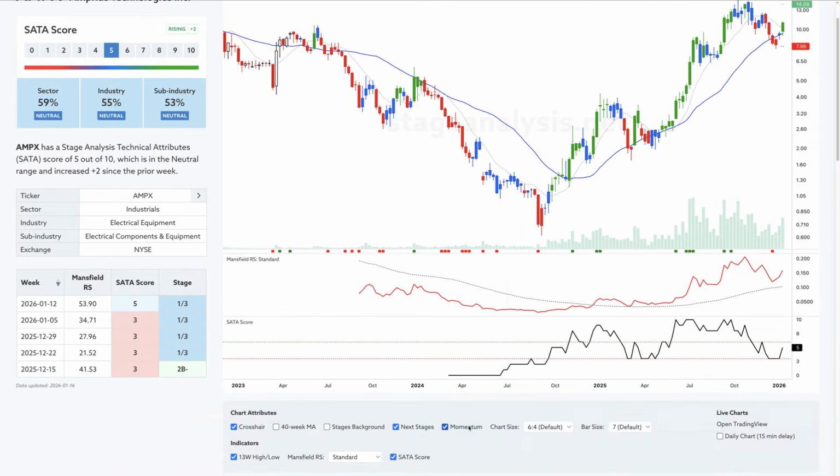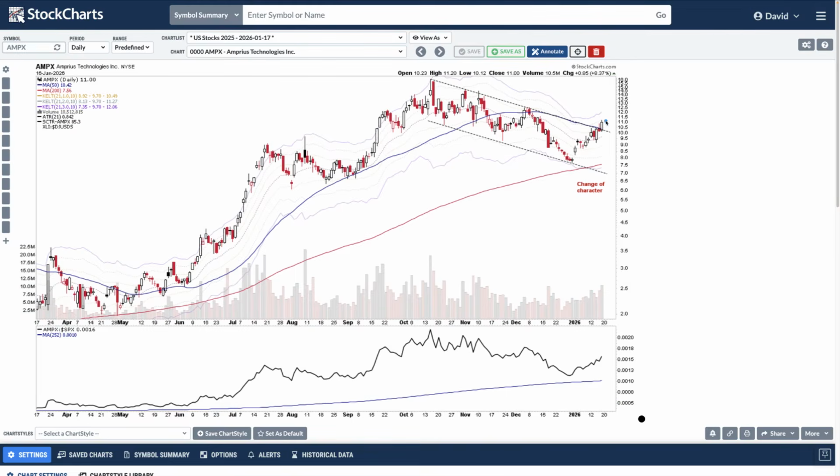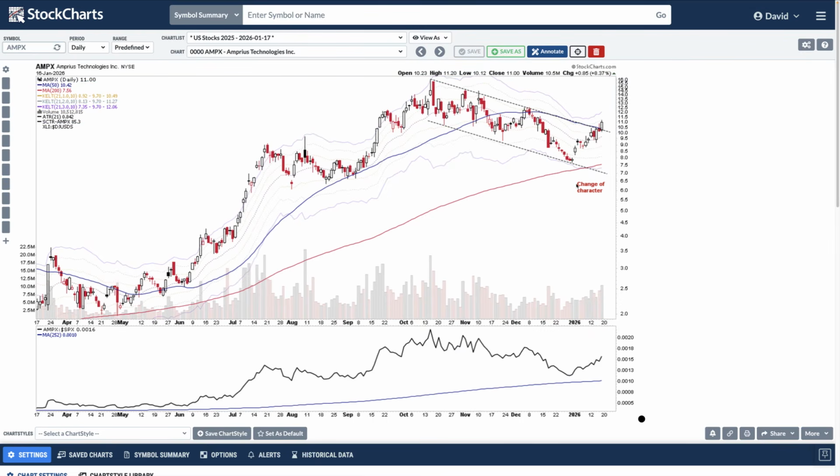So a little bit of, as I said, a change of character going on for this as it's attempting to move out. So we're looking for it to grind its way higher, ideally back towards that previous high. That would push it from obviously the current level around $11 up to 16. So in terms of percentages, a potential move of around 40-50% or so in the near term is a possibility with that, if it did actually make that.